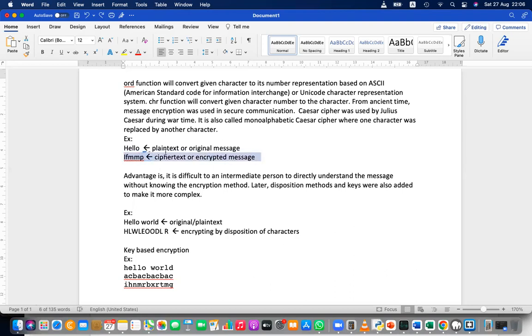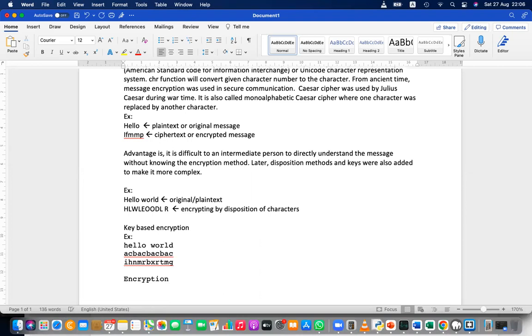So encryption will convert plain text to ciphertext. I'll add that part also. So what is encryption? It is basically converting plain text to ciphertext.